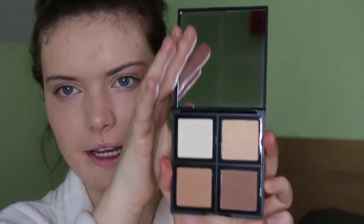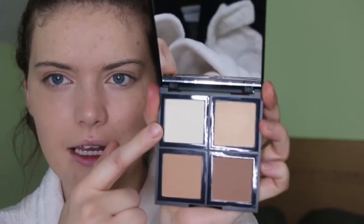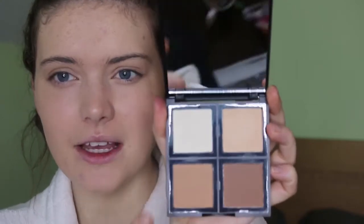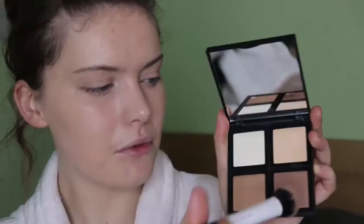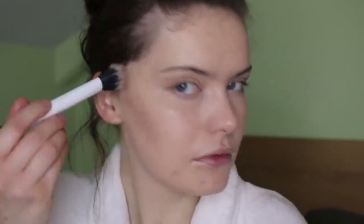Then I picked up a contour palette — they do cream contours but this is a powder one. It looks like typical sleek packaging. You get a highlight, a kashima-style matte highlight, and two contour shades. This warmer shade isn't going to work for my skin tone — I prefer something more ashy — so I'm going in with the other contour shade using a Real Techniques geo-fibre contour brush. It's quite dark on the skin so I need to make sure I blend it out. Blending out really nicely. The shade might be just a little bit too dark for my skin tone but the right tone overall — I just need a slightly softer hand.